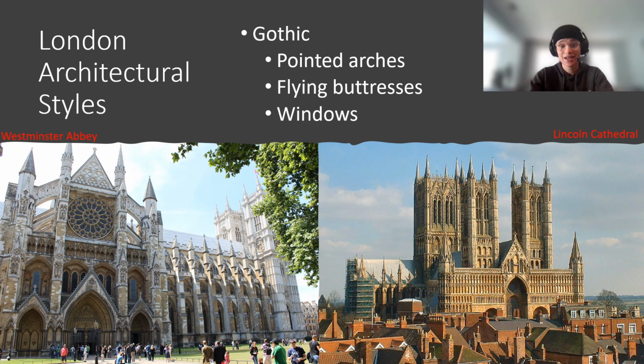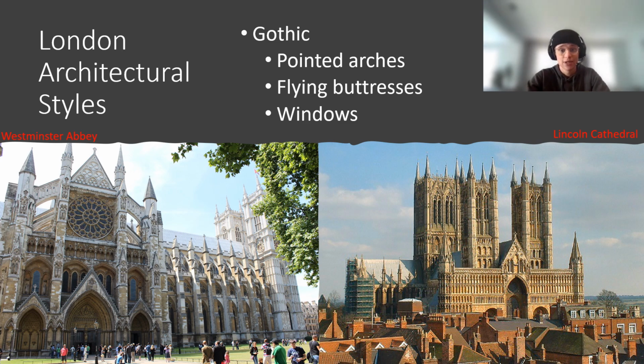All right, now the second one we're going to be looking at is Gothic architecture. And at first glance, automatic, these are Gothic. As you can see on the left, the Westminster Abbey, you can see the buttresses, you can see the pointed arches, and you see the rose window. On the right, from a distance, you can still see it. It still has that same shape. You can see the pointed arches. You can see how vertical it is. This is all a part of Gothic architecture.